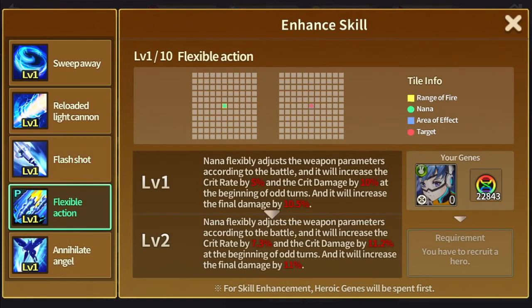The passive now is limited to odd turns only, but it increases critical rate and critical damage on odd turns. So I also think this is underwhelming. Ultimately at level 10, I think it will increase critical damage by 20%, and it will increase final damage by 20% as well. It's amazing, but it's just a stat boost. It may or may not be that substantial, and it's limited to odd turns only.